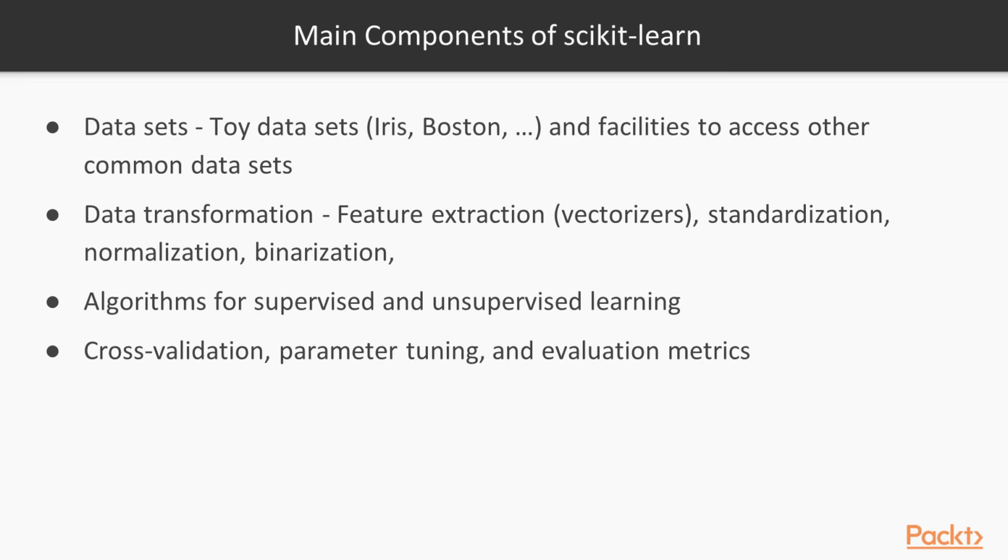Also in terms of implementation, scikit-learn comes with many algorithms for supervised and unsupervised learning. One of the reasons for the success of scikit-learn is the simple-to-use and coherent interface, which we're going to see in a moment. In terms of model selection and evaluation, scikit-learn provides implementation for cross-validation, parameter tuning, as well as evaluation metrics.